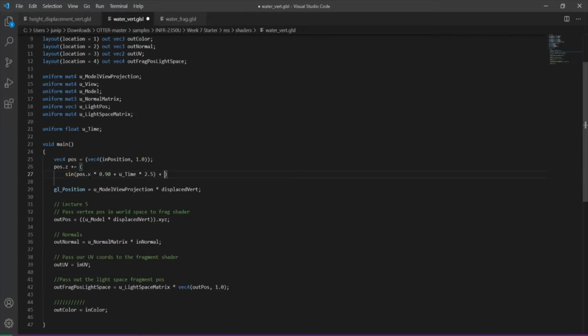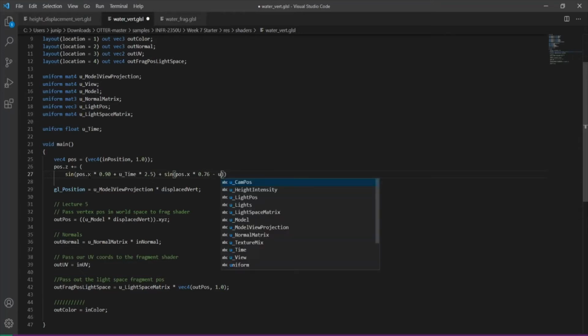And then a semi-random number for the x position. So that means that it'll be doing sine differently based on the x position of the vertex. So different areas will be waving up when different areas are waving down, basically. And then we're gonna do it again with position.x, and we're gonna multiply by 0.76.